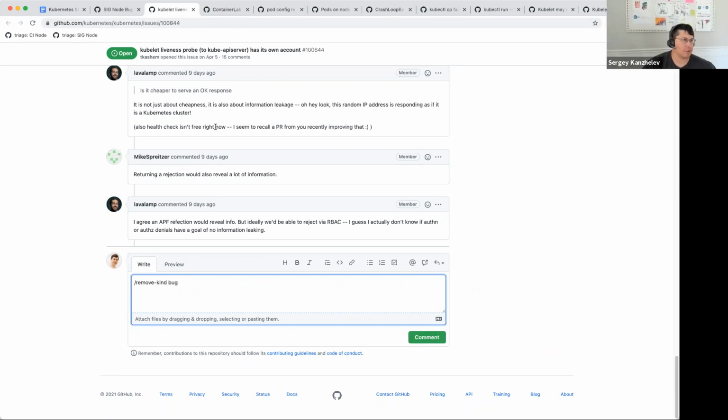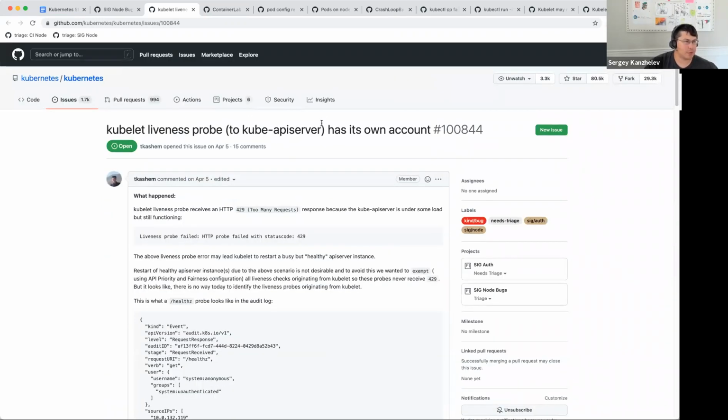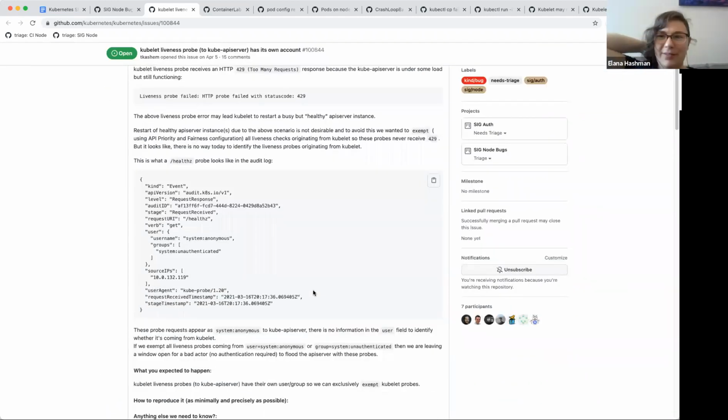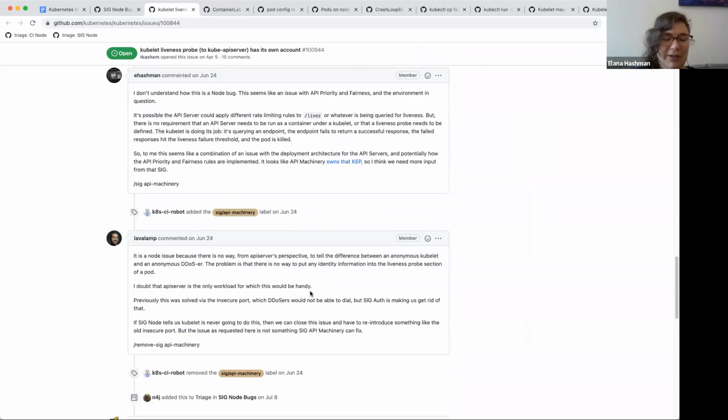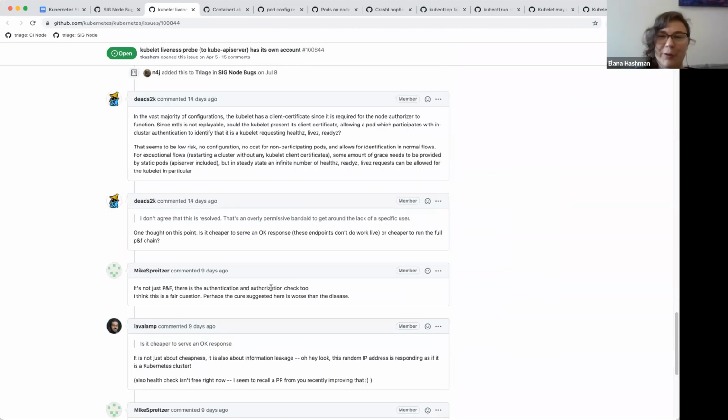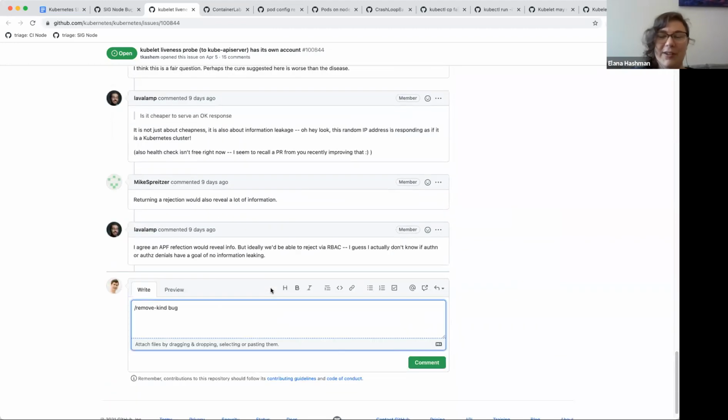But is it a bug for API server? No, this sounds like David's comment, or I think it was from David, that the API server can't tell the difference between a random anonymous user and the kubelet talking to something anonymously. That is true. So I think it's a feature request. They're basically asking, can the kubelet please differentiate itself from some random anonymous thing? And the answer is, well, it can't right now.